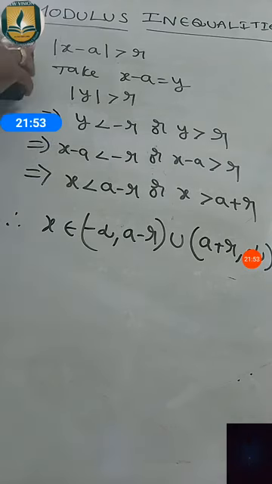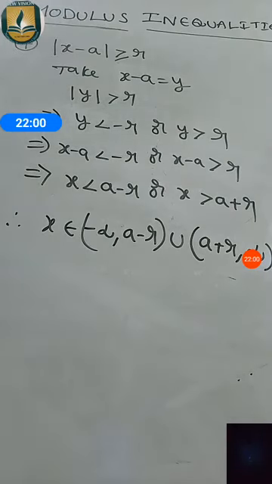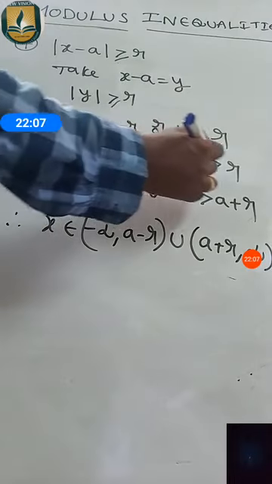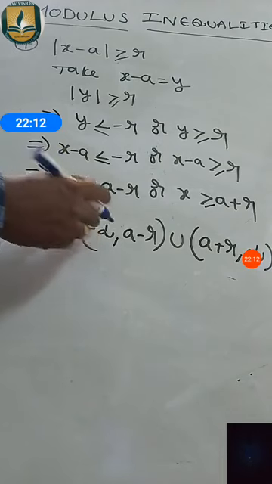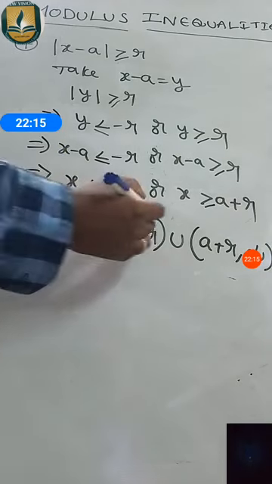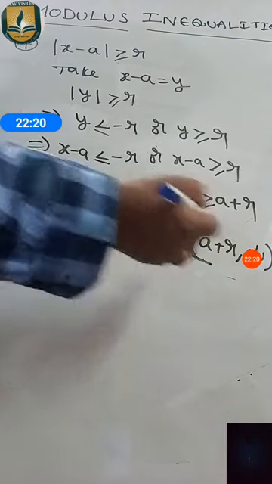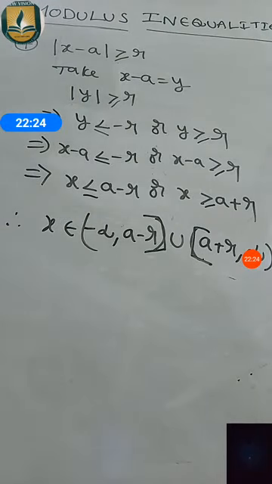Now the fourth one, modulus of x minus A greater than or equal to R. Now everything we replace by the equal symbol. Here also equal symbol. Now this minus infinity is open only because it is never included, and this finite value becomes closed, and the remaining infinity becomes an open interval, because its value is not known and it is not included.